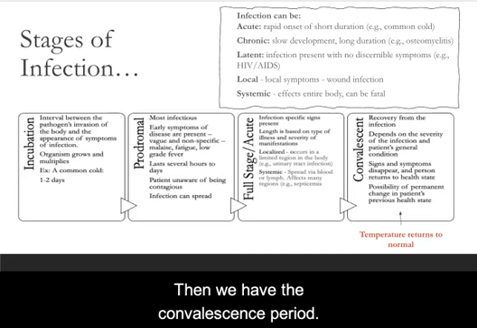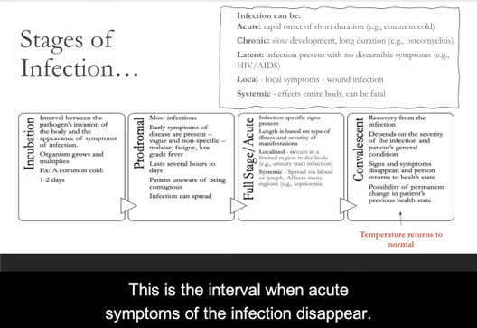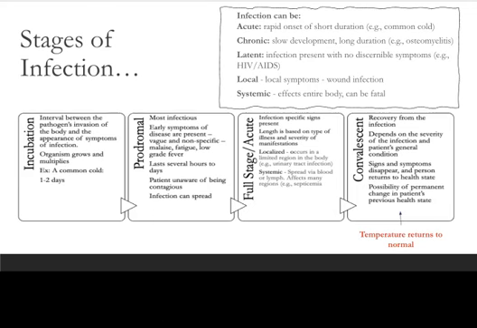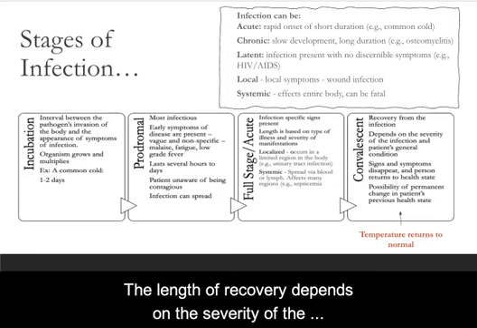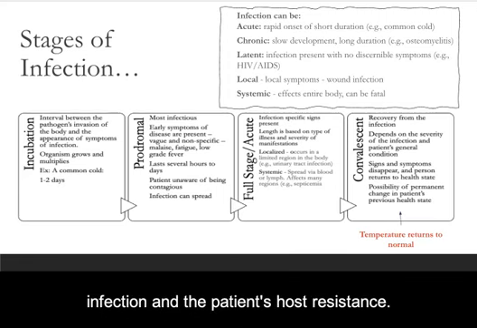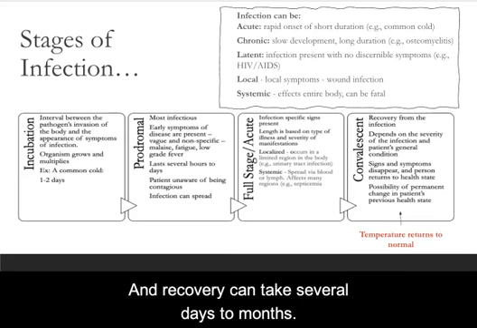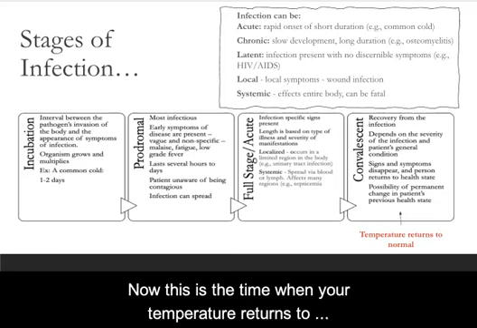Then we have the convalescence period. This is the interval when acute symptoms of the infection disappear. The length of recovery depends on the severity of the infection and the patient's host resistance. And recovery can take several days to months. This is the time when your temperature returns to normal as well.